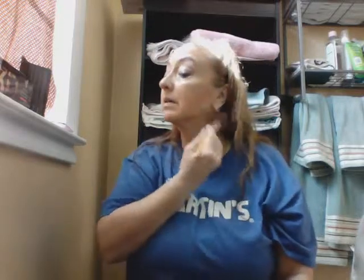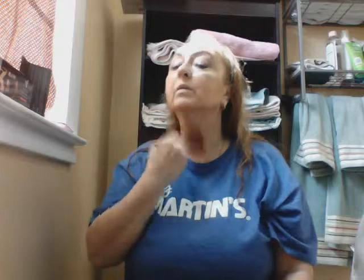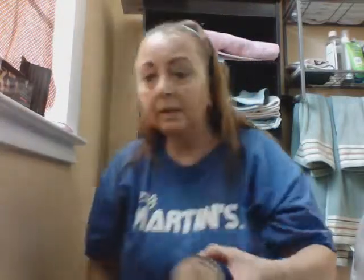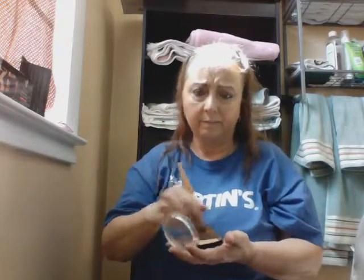Now, another trick, so they say, is to try to kind of give you a little more definitive jawline. I don't know if it works or not. I'll try anything. And then the other bronzer I'm going to be using, I'm just going to kind of do it all over.